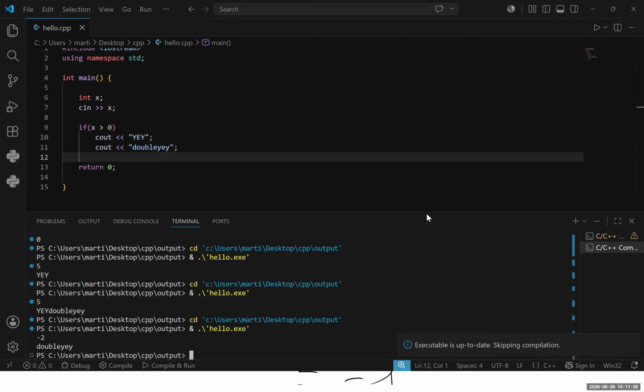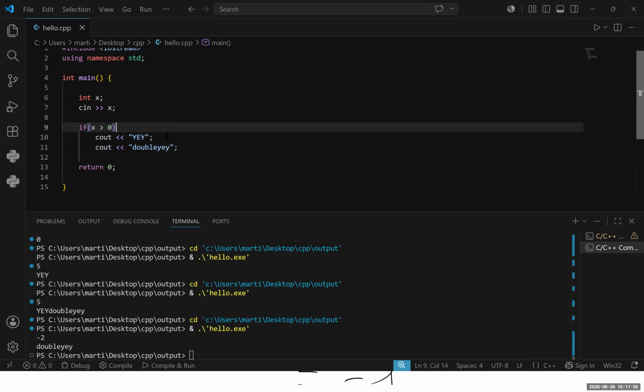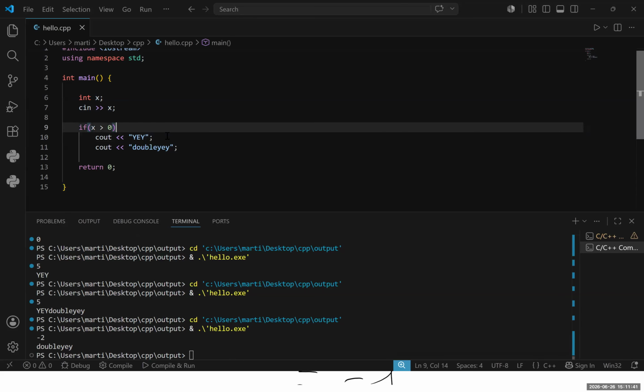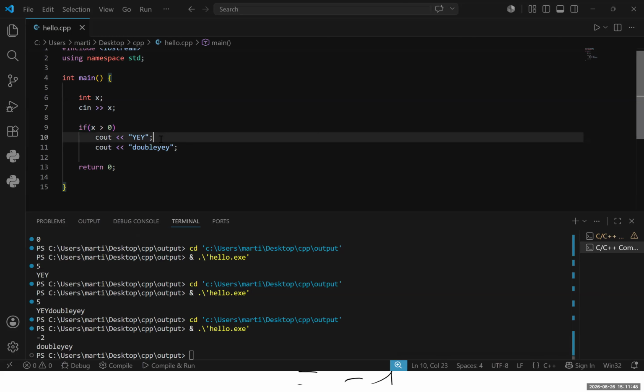Why? Because in C++, not as in Python, you have to set the body. We have to mention from where it starts and where it ends. Because otherwise the default is the next line, and that's it. As for example, in Python, if we would write this, it would do everything correctly, right? Because it's in one line, but no, in C++ it's not like this.